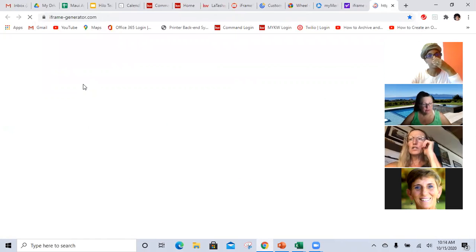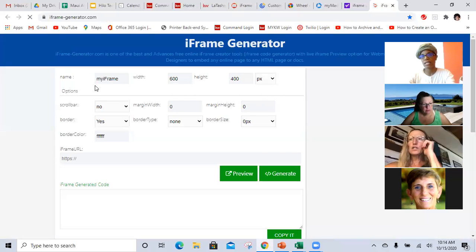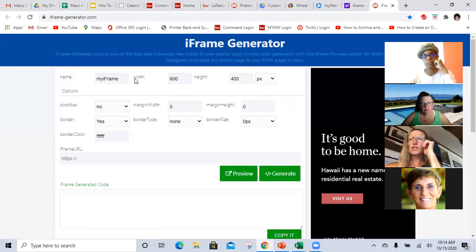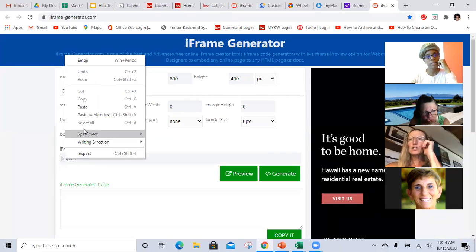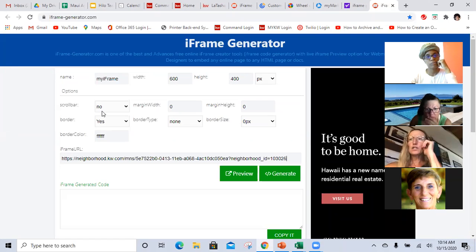Got it? Okay. So I'm just going to click on here so you know that's exactly where we were. So then what you're going to do is remember what we copied from our Command. So then in this iframe URL, I'm going to click on that, hit paste. So here is something that you want to keep in mind. You can dictate how it's going to look on Command, and it'll make more sense once I go through the process.